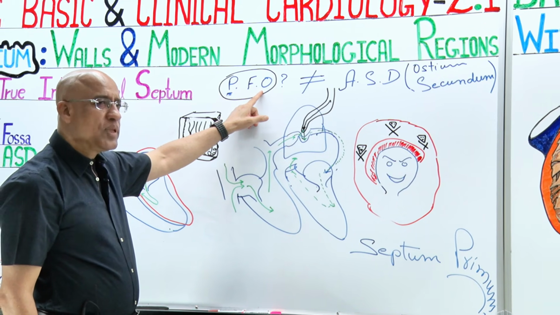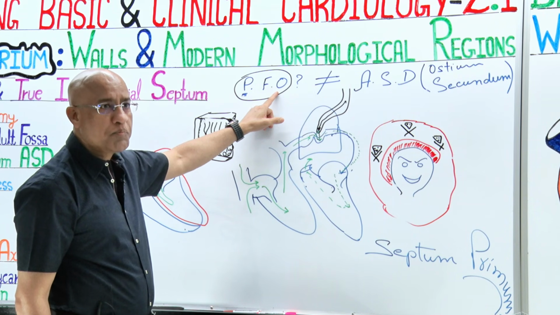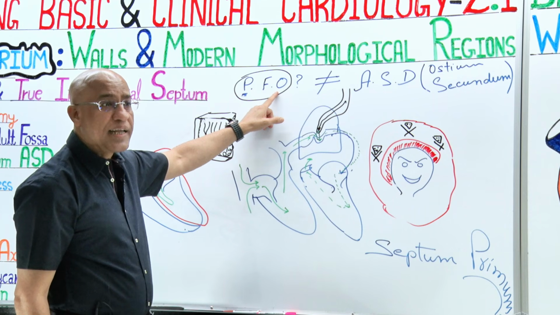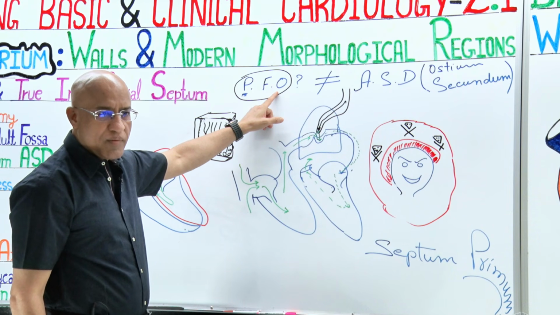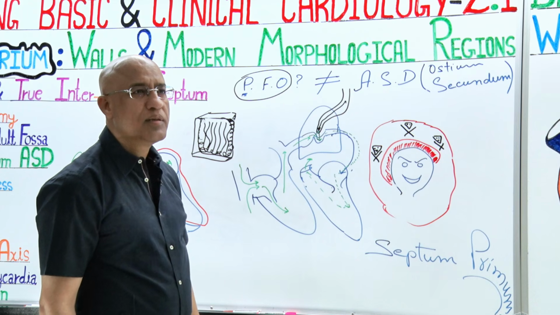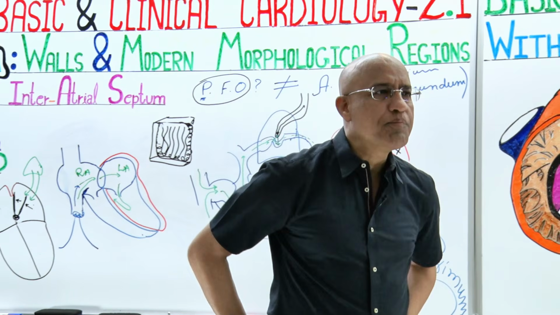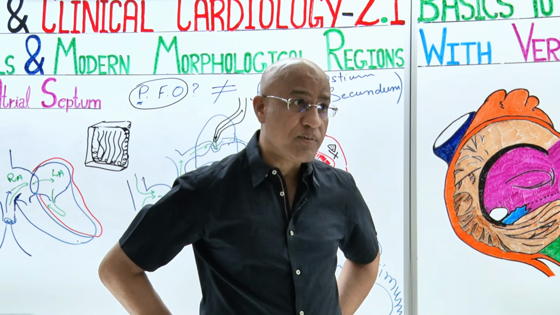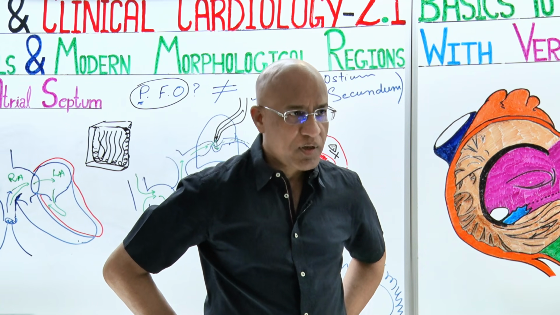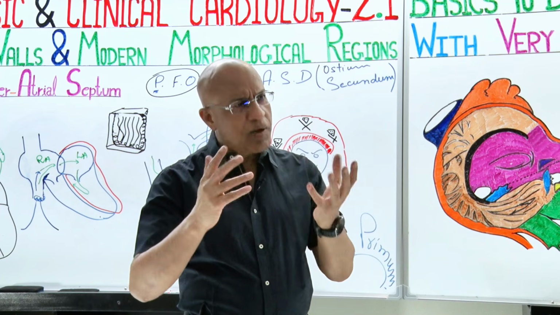It is so common that many authorities now believe it should be considered a normal anatomical variant. If every fourth person has it, then we can consider it a normal anatomical variant. But sometimes it can be a source of trouble. How can it be a source of trouble? You must have heard of something called deep venous thrombosis, where blood clots form in the deep veins. If someone has deep venous thrombosis, normally what happens?